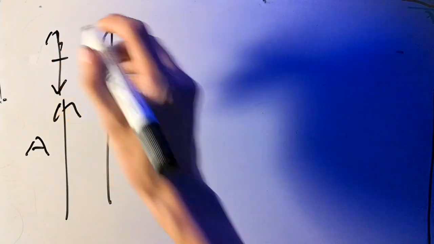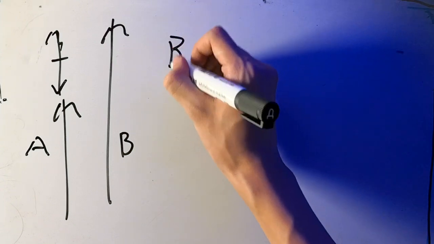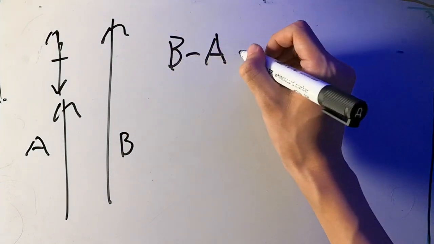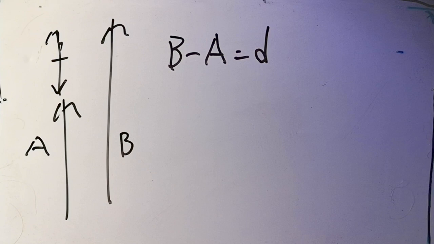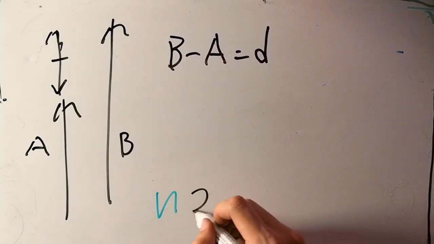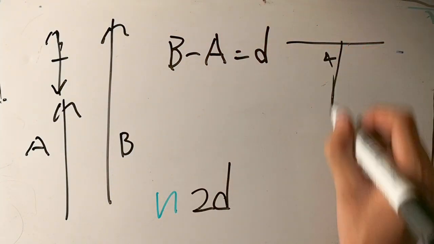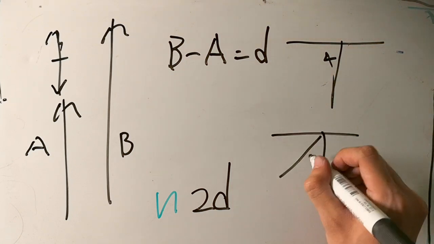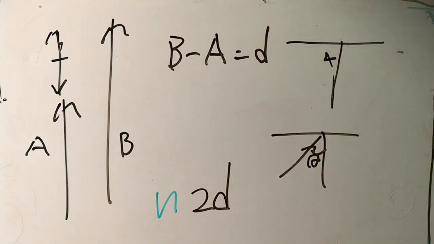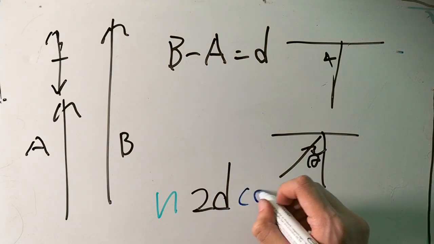Now we can investigate the path difference between our A and B light beams. The path difference is actually just 2 times the length of B minus A, which we define as d, and the n term, which only depends on the properties of the medium that the light goes through, is the same for both rays. The theta term will arise if the movable mirror is tilted, which is not happening in this case, hence the two beams are parallel to each other.